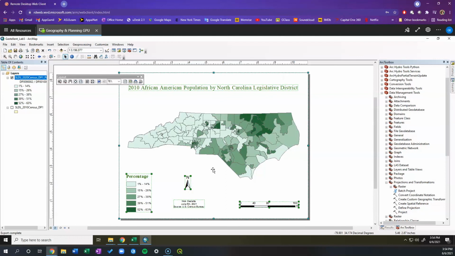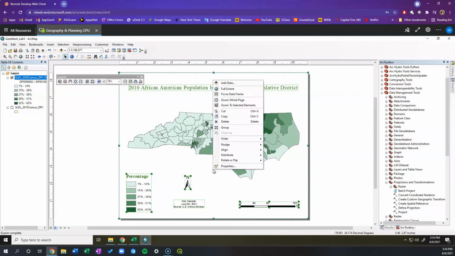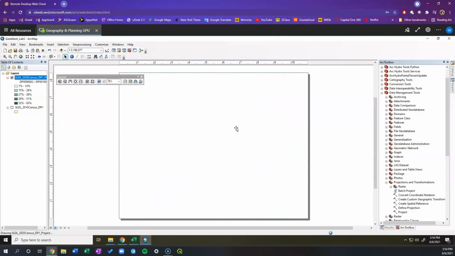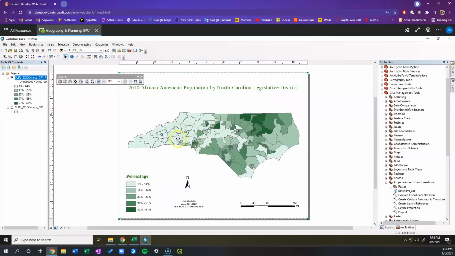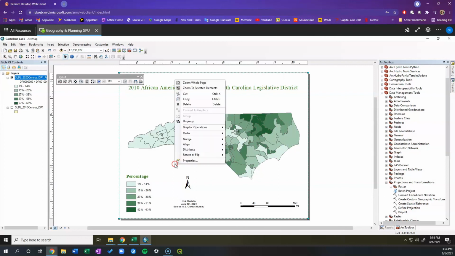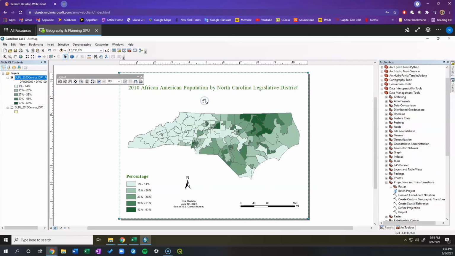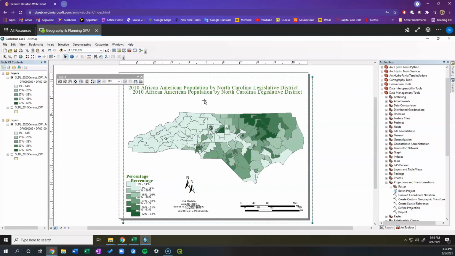And then you want to right click and select group. And that will group everything together. From there, you want to press Control C to copy, or you can right click and copy and then press Control V, and it should completely duplicate your map.